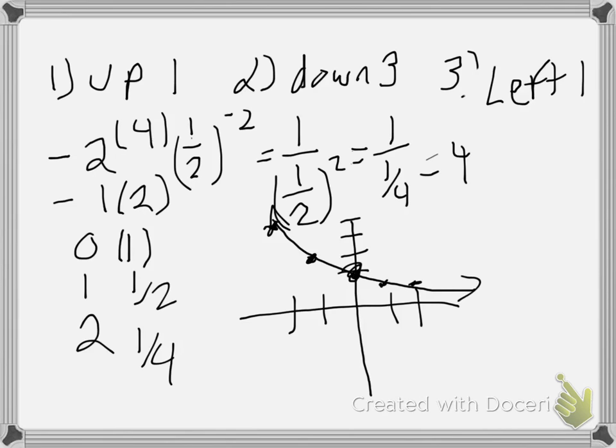The only thing that's different about decay is that it's flipped. If it's a decay function, you're going to go down. So the limits, or the end behavior: as x approaches infinity, the limit of f of x is going to be 0, and as x gets bigger in the negative direction, as it approaches -infinity, it's going to be +infinity. And again, we aren't going to cross over 0.